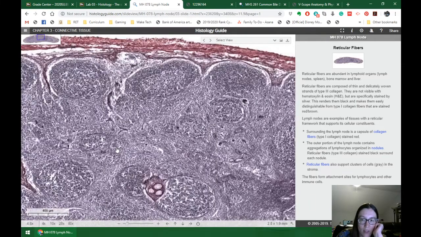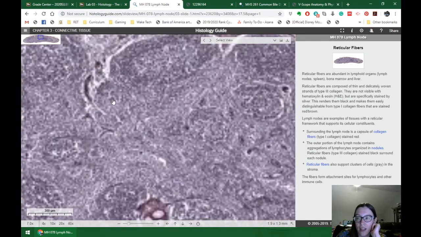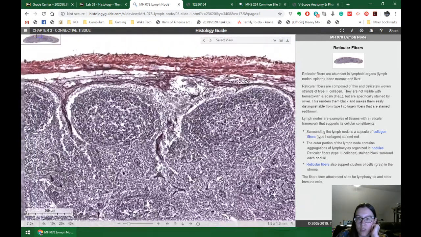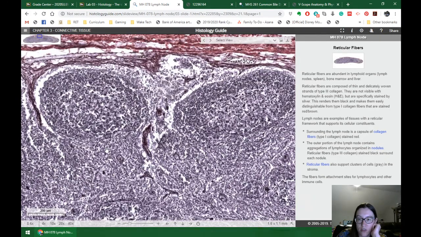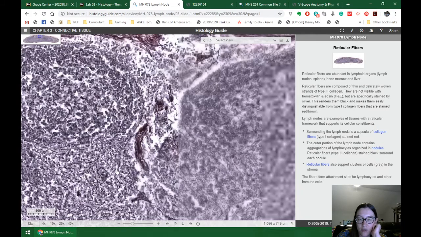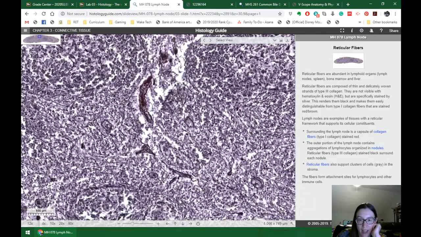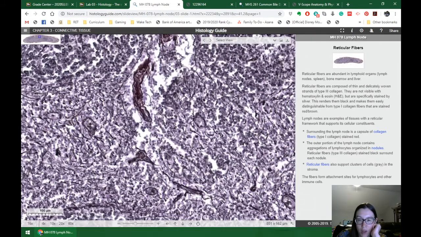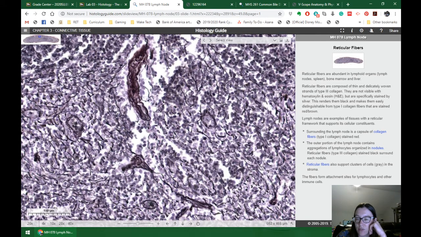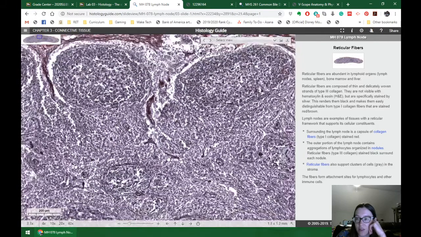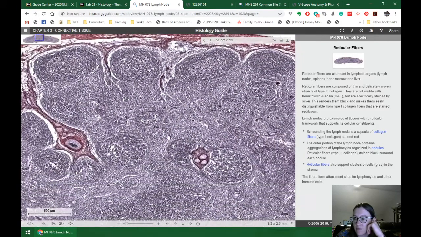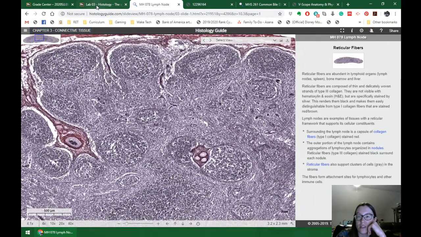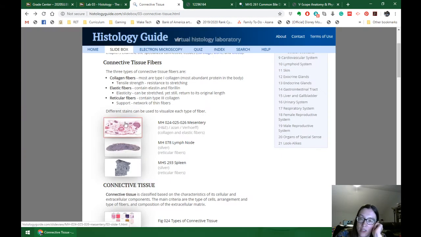And on the other lymph nodes you can't see these reticular fibers well unless you use this special silver stain. So this silver stain will let you see the reticular fibers and they'll look black like this. But with other stains, you won't see them as well. So we have to use different stains to visualize different fibers. All right, so that was the silver stain can be used to see the reticular fibers.